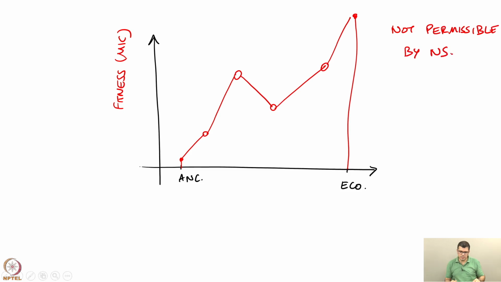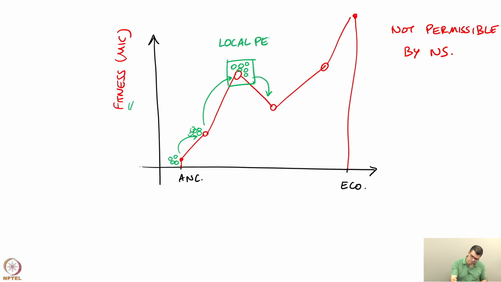That is because natural selection will only permit paths which are increasing fitness and not decreasing fitness. So, when you are starting from here and there is a population of bacteria which exist here, one mutation happens and this is fine, this bacteria should be able to replace this one, and then another one happens, but then the population is stuck here, because now the next subsequent mutation decreases MIC, decreases fitness, which is not permissible by natural selection. So, the population in this case is stuck in what is called a local peak, that its neighbors on either side are of lower fitness, and hence the population cannot move from here.